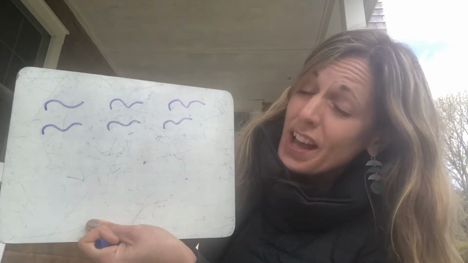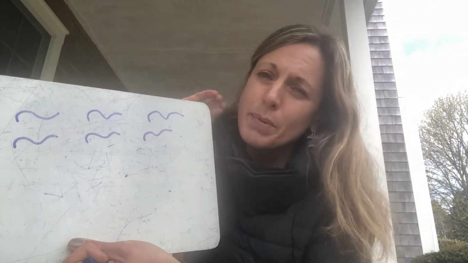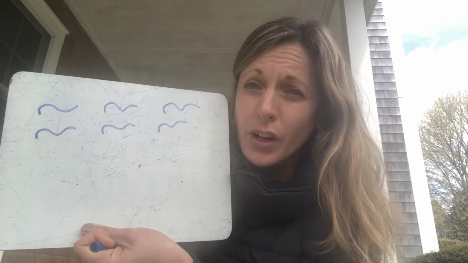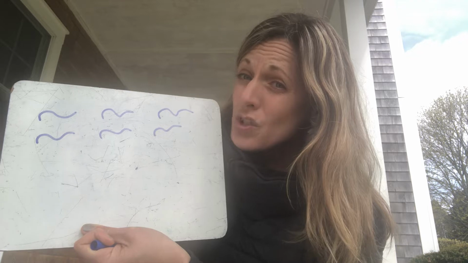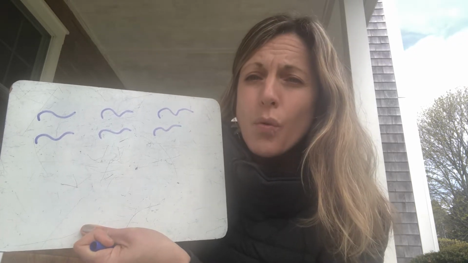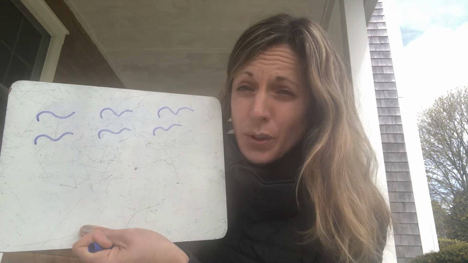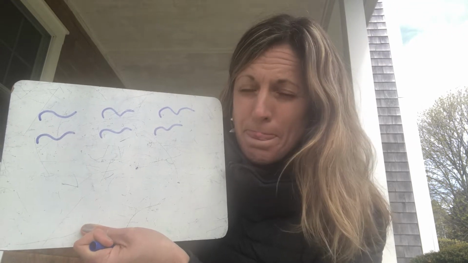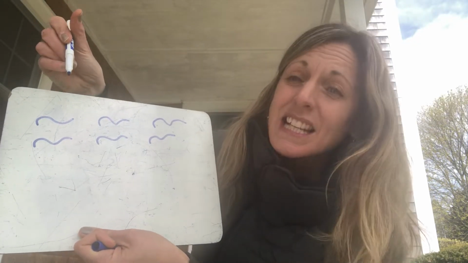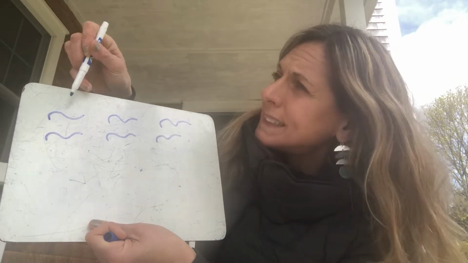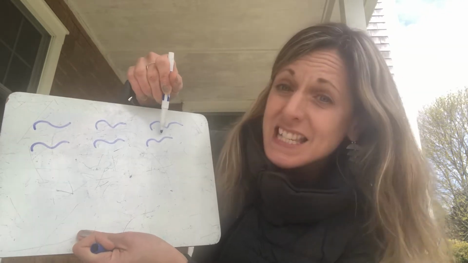Okay, so right now you should have worms drawn on your paper. Okay, once upon a time, there were 3 worms crawling around the garden. All of a sudden, 3 more worms joined them. Here comes the question. How many worms were in the garden all together? Okay, see if you can figure out the answer. Okay, good work. You came up with 6. Let's check it out by counting. 1, 2, 3, 4, 5, 6.